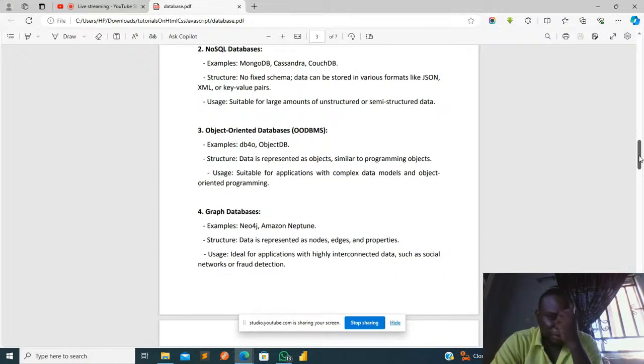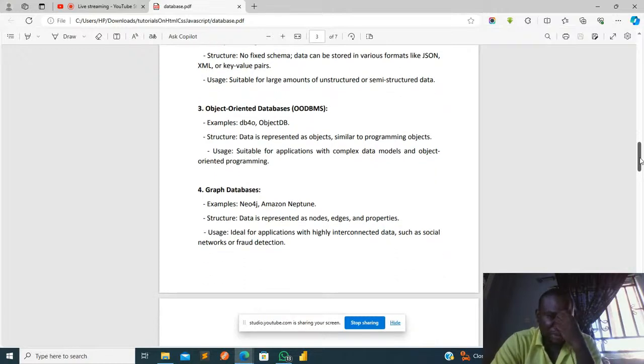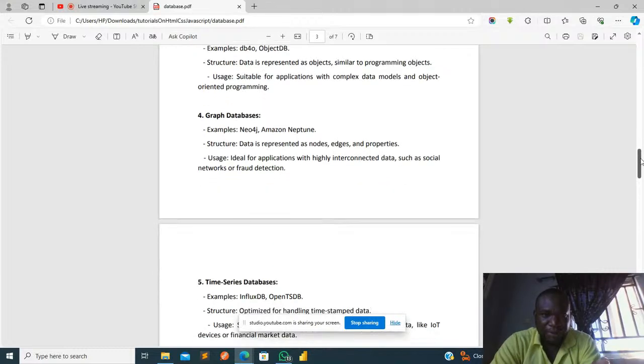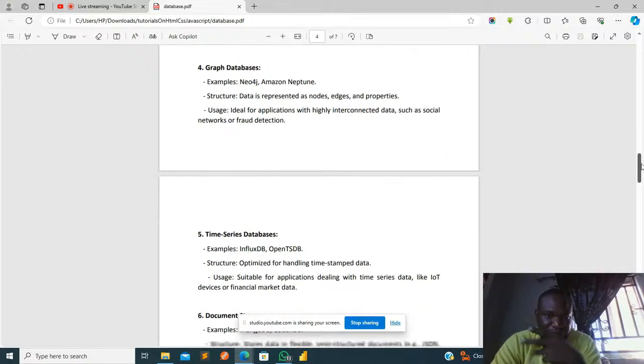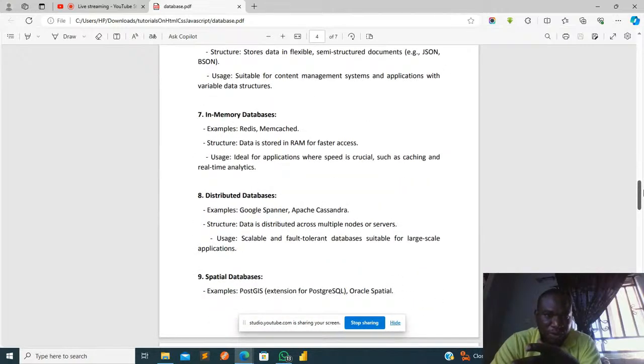Then we have the object-oriented database, like db4o, where data is presented as objects similar to programming objects. The usage is suitable for applications with complex data models and object-oriented programming. Then we have graph databases, and others like this.